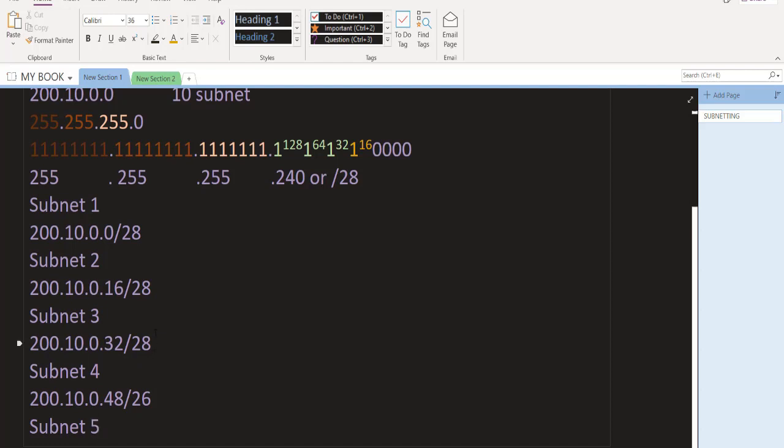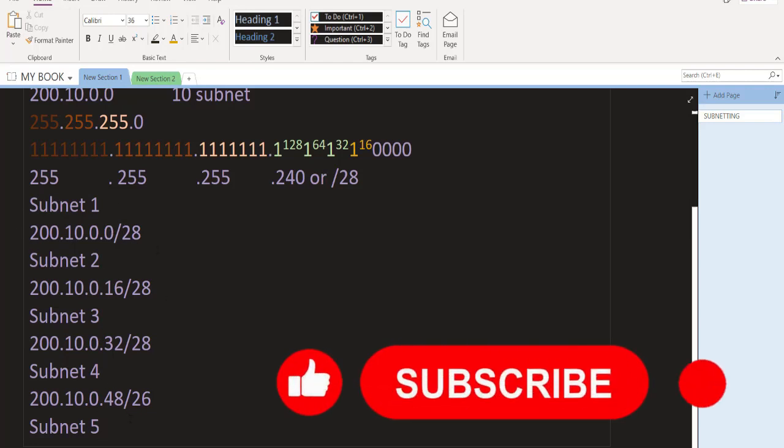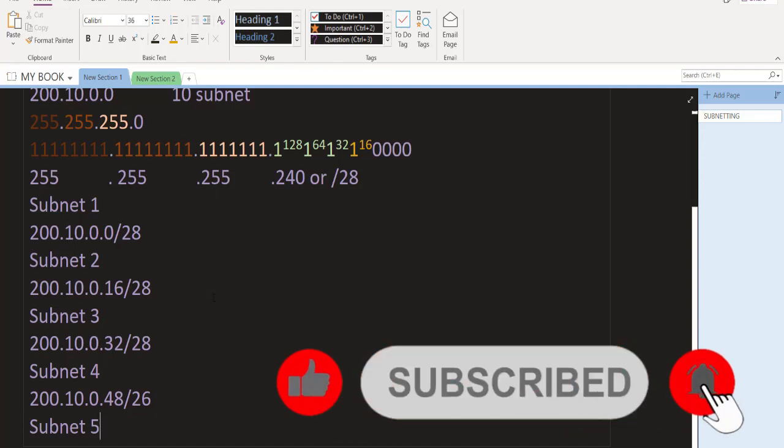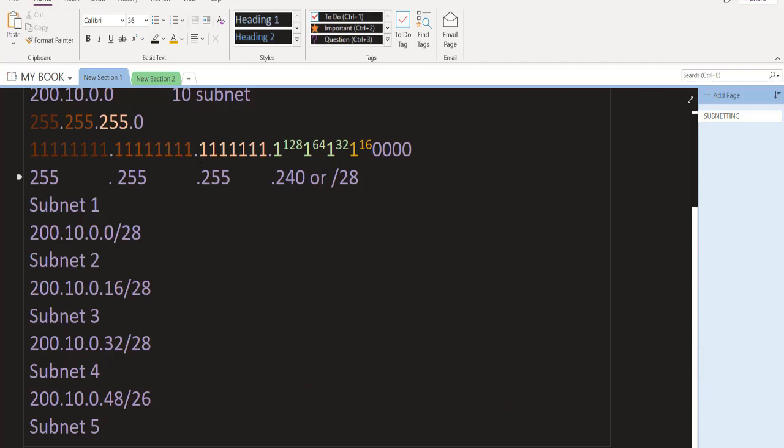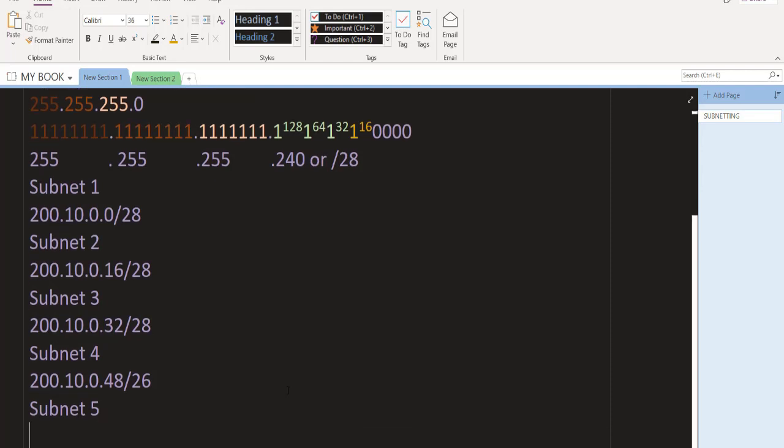Now, in the actual sense, when it comes to examination, they will ask you to find the first 5 or the first 4 of the 10 subnets. But for clarity, for you to understand, I'm going to list all the 10 subnets for us to see, so that you know that you can actually work on that. I'm going to copy and paste a lot of this so that my video can move quicker.